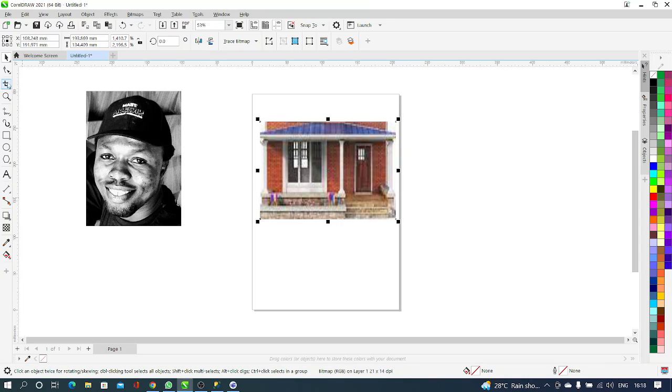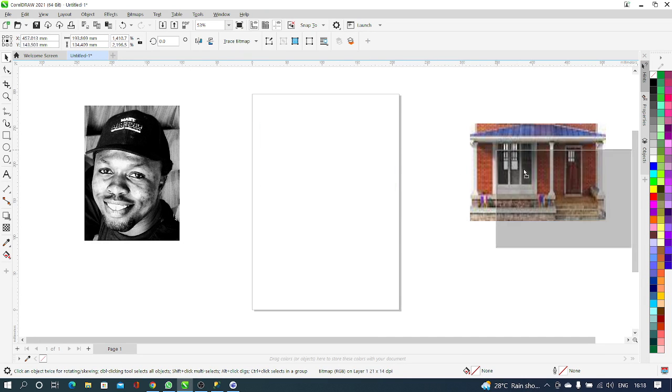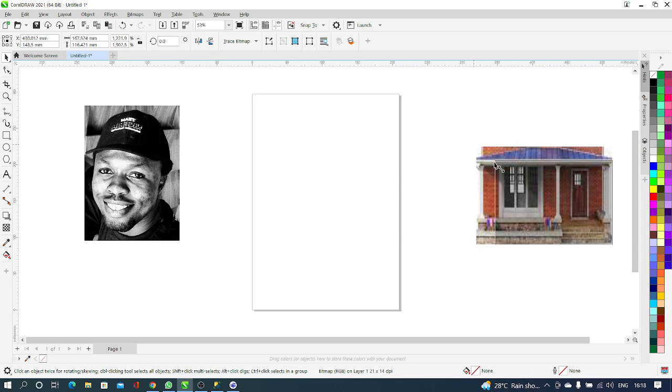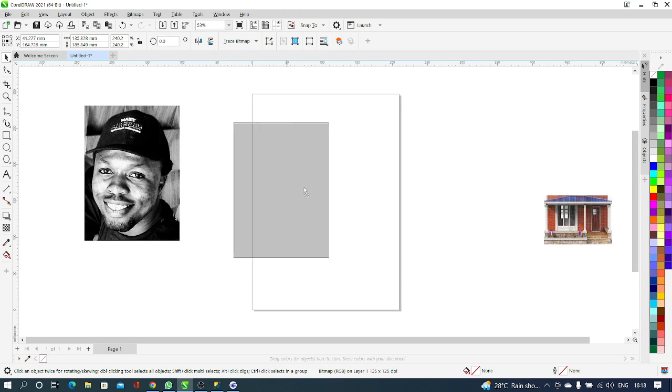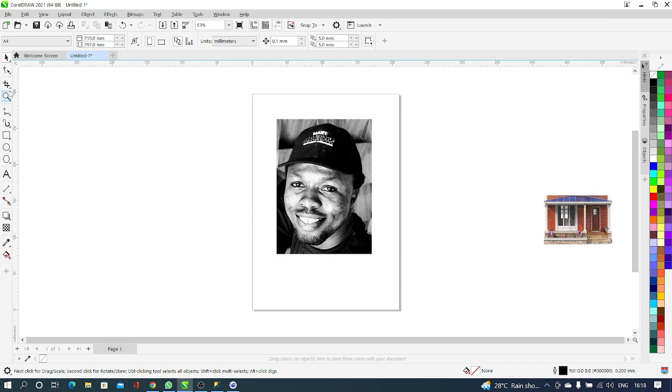Next there is the knife tool. So I will use my picture here to explain the knife tool and some concepts you can achieve with it when doing your design. Perhaps you must have seen such designs. So to use the knife tool, you click on the image you want to apply it on.